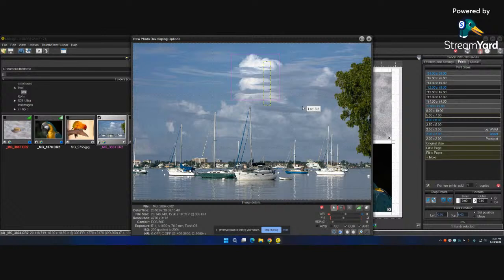I won't bore you with the details here, but I'll try to give you one little example. If you wanted the water to come out more down here, or you might want more green detail in this green boat, you can mark it and say optimal dynamic range, focus on that area. You see how that boat popped a little bit there? And these specific clouds right here, I want a little more detail in this area. I can put a little bit of focus here and you can watch the clouds get more contrast. If I'm interested in seeing the water right here, I can hit the optimal dynamic range on that, and it gives you more mirror effect on the water.